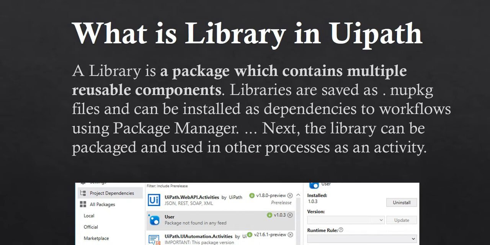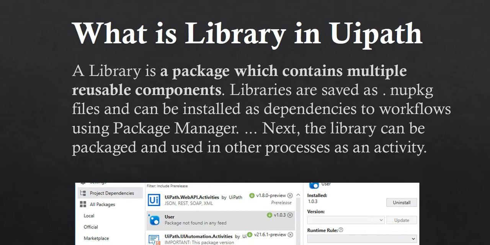Next, the library can be packaged and used in other processes as an activity. So what does it mean? That we can create a library package which contains multiple reusable components which we can accumulate and use in different processes as a reusable component.